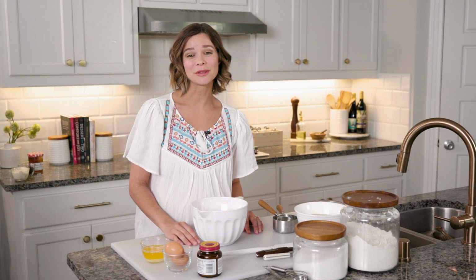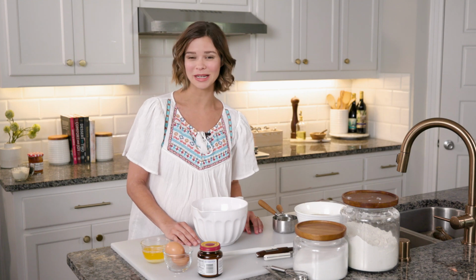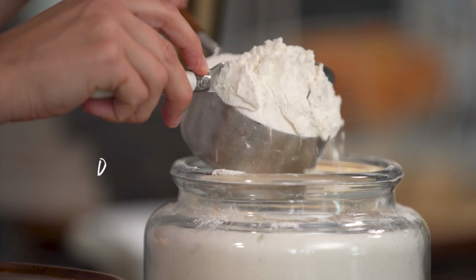I'm sharing my grandmother's recipe for kolaches. If you've never had kolaches, they're a Czech treat. My family is from the Czech Republic, and I grew up on these delicious breakfast pastries. They're like little sweet rolls with jam or fruit filling in the center. We always make these around the holidays, but they're really easy to make, and I want to share the recipe with you. So let's get started.